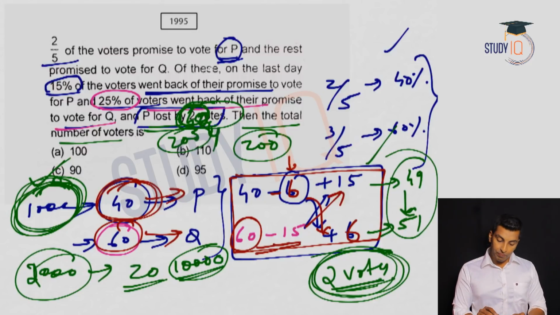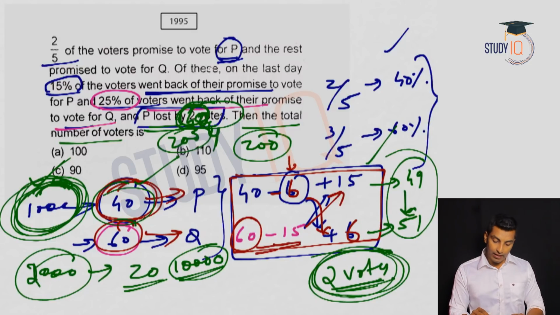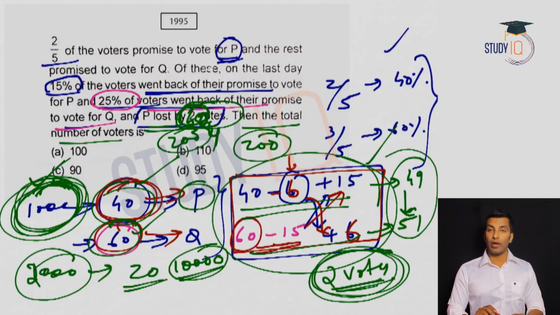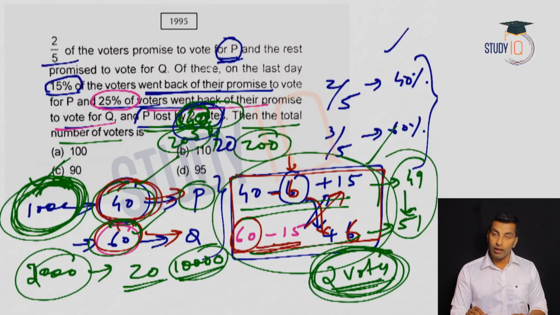So what we did is, we assumed that 100 is the population. Out of that, 2 by 5 means 40%, which is 40. 60%, that is 3 by 5, which is 60. So now this is what happened. So we understood if the population is 100, it is 2 votes. Now it depends on the question. In the question, if I am getting 20, the answer will be 1000 voters. If it was 200, the answer will be 10,000. If it was 2000, the answer will be 1 lakh. If it is 20,000, the answer will be 10 lakh. Like that it will go.